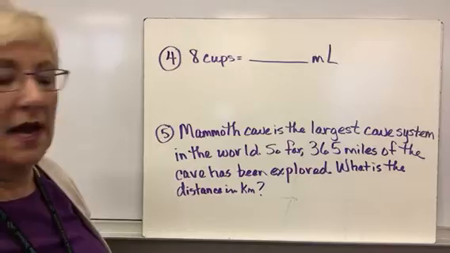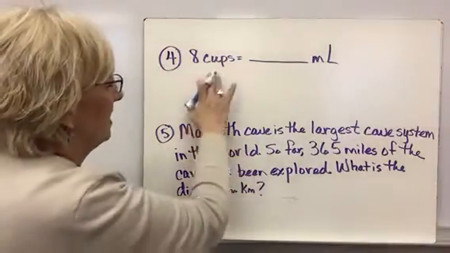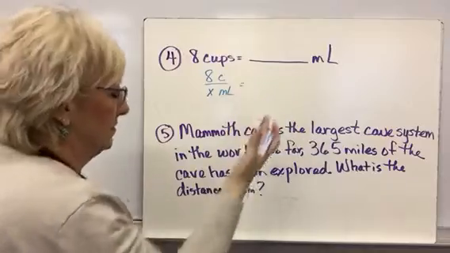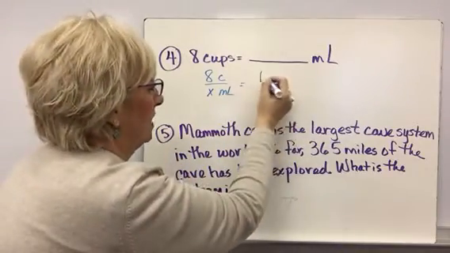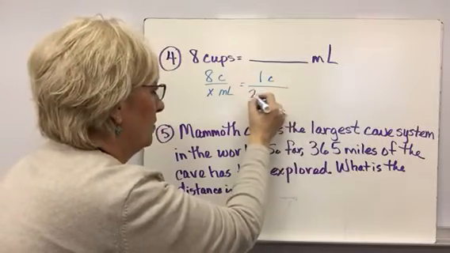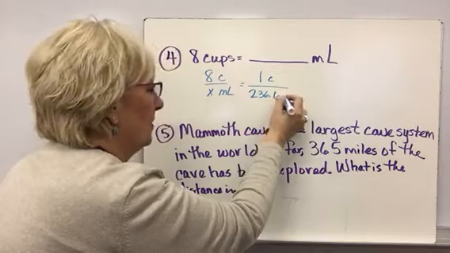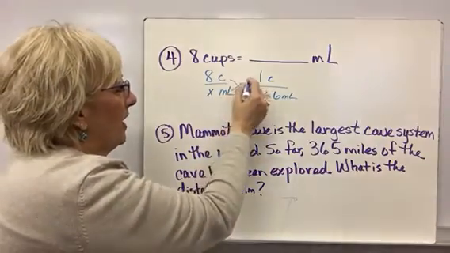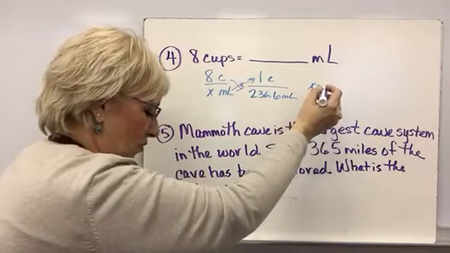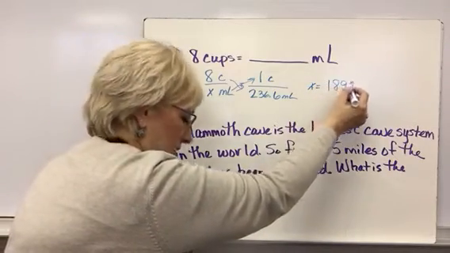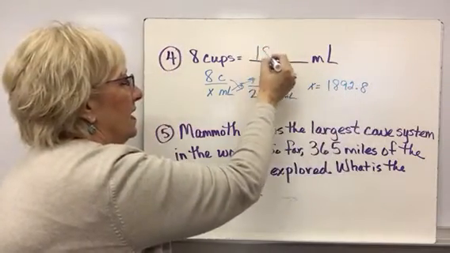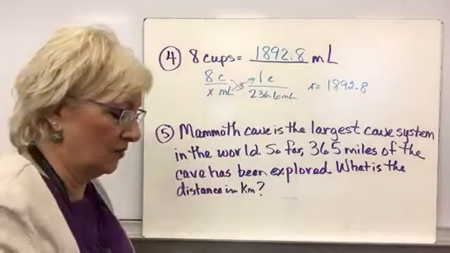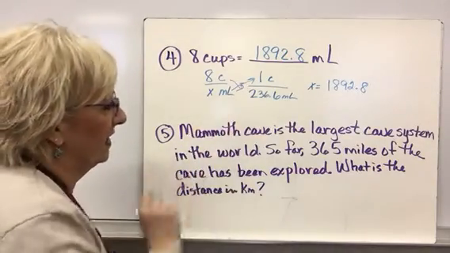Let's do 2 more, okay? We're going to look at this and say, I know that 8 cups is equal to how many milliliters? I'm not sure, so we're going to put cups to milliliters. That's what I do not know. And on the first page, I know that 1 cup is approximately equal to 236.6 milliliters. I got this from the chart from the very beginning that I told you to write down. So I'm going to cross multiply, and with my calculator, I'm going to find out that X is equal to 1,892.8 milliliters. So we're doing all of this with our calculator because we're dealing with uneven numbers, and as you can see, they go on forever.